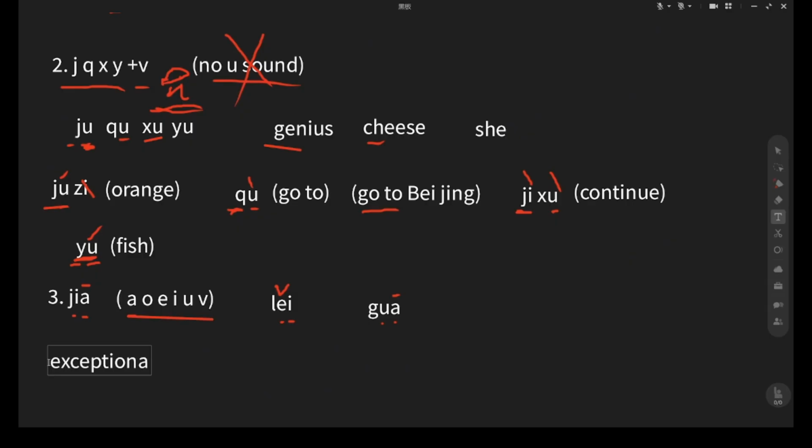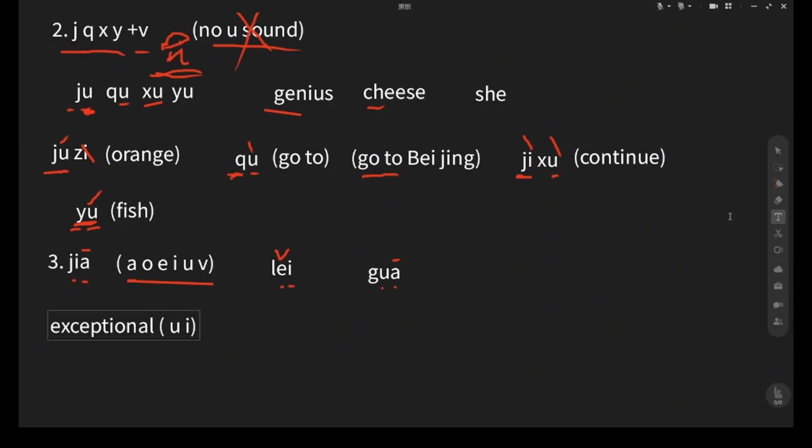When the vowels are U and I, only these 2 vowels, then we mark the tone on the last one. We don't follow this order. We mark the tone on the last one. For example, I want to mark the second tone. On which one? We mark it on the last one if there are only these 2 vowels. So this is the last one, so second tone.